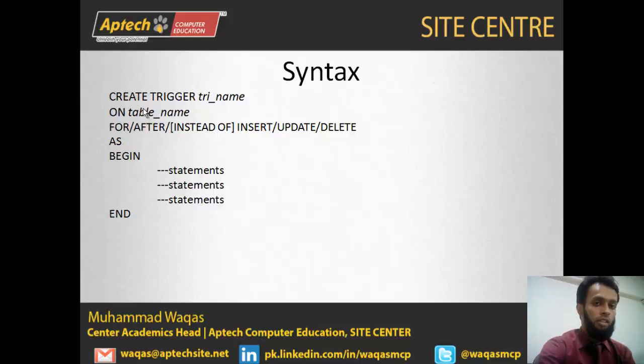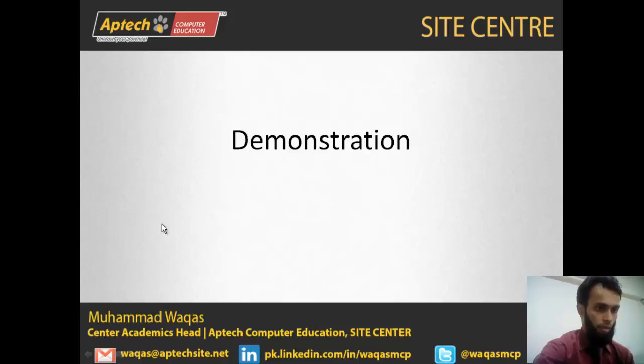AFTER trigger will execute once your DML statement completes its execution. INSTEAD OF trigger can be used with views or where you want to make changes within more than one table with single execution. Then you have to specify for which event your trigger will start. FOR either it can be insert, update, delete or can be any other DDL operation. Then the rest will remain the same as BEGIN. You will have to specify your statement between BEGIN and END. So let's have a demonstration.